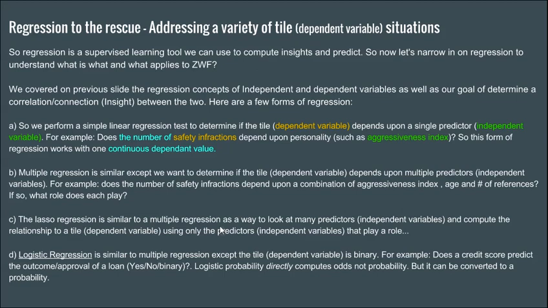So one of the last things to take away from this is that all forms of regression expect a continuous value for the independent variable, which is the predictor. So you can't have the predictor as just a yes or no. It has to be basically a number. Okay, so let's go into other discussions and see how this plays out.